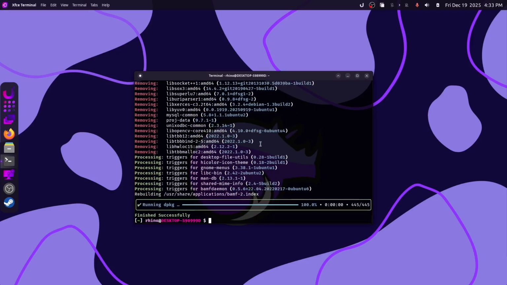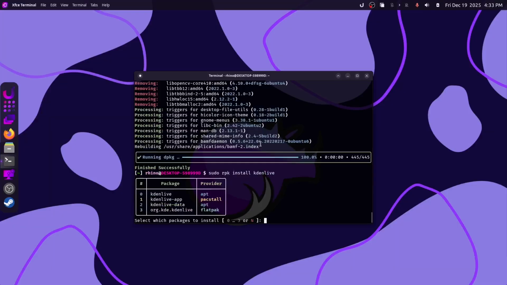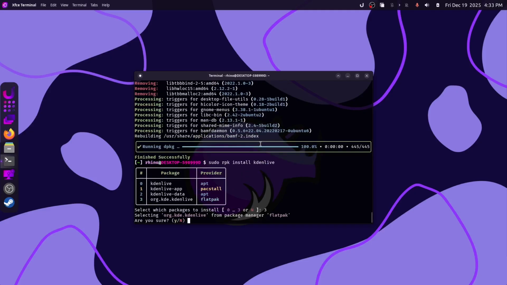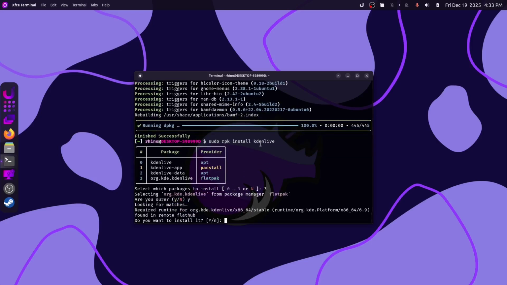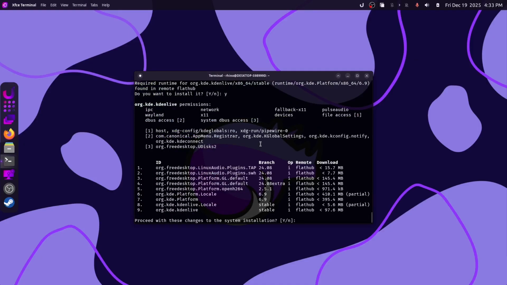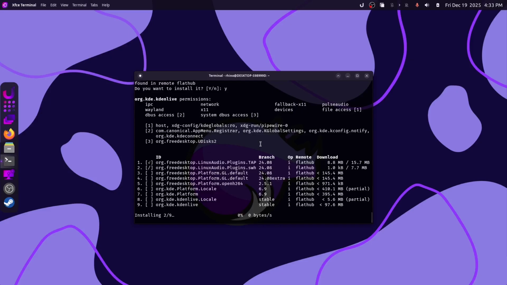And then what we'll do is install the Flatpak version. I think it might solve the problem. So number 3, and then let's see if that fixes the issues.